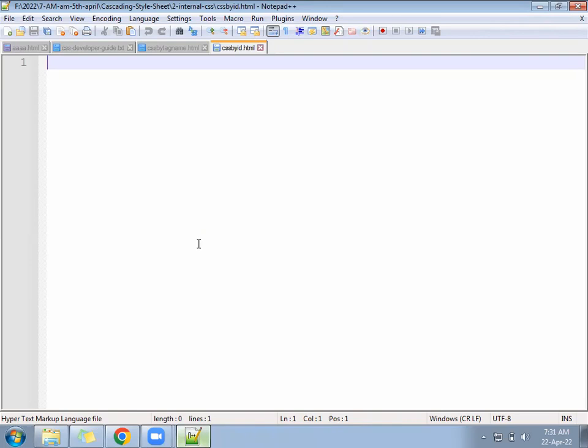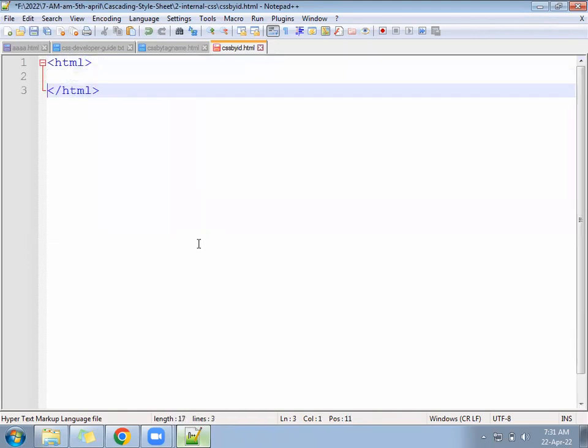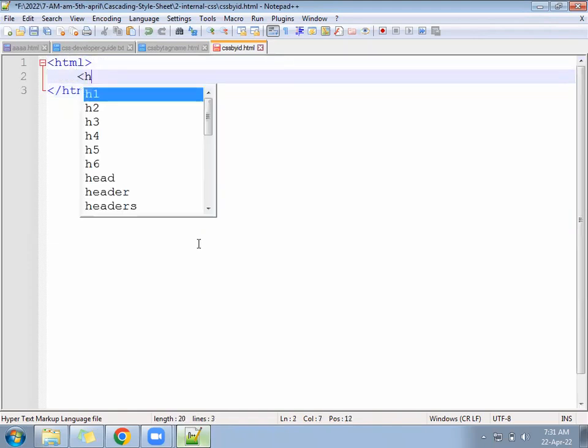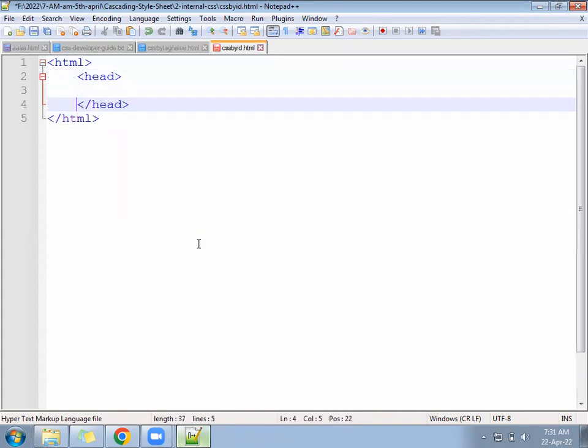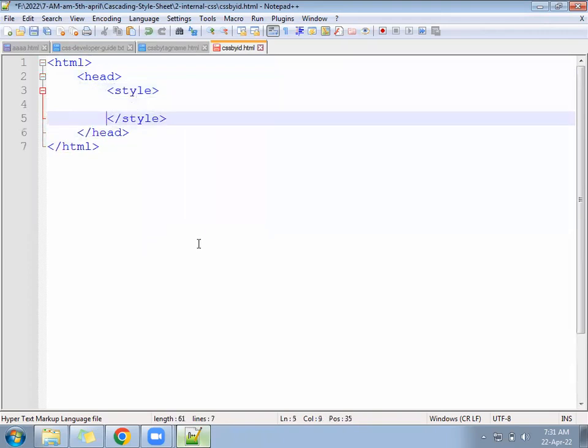Okay, so we start with the HTML, follow with the head tag, and under that the style. Then the body tag.